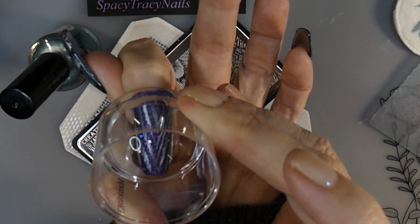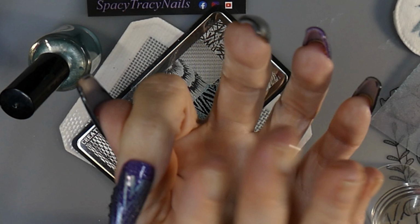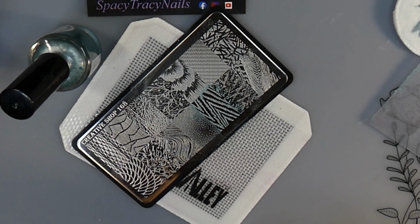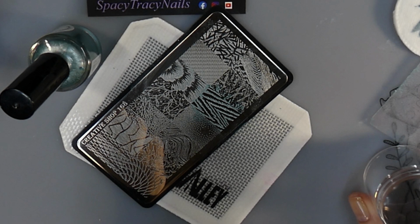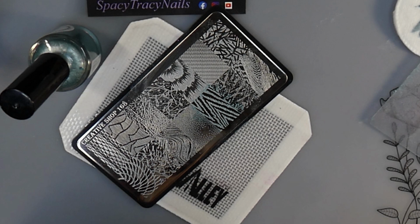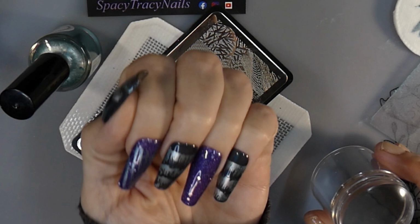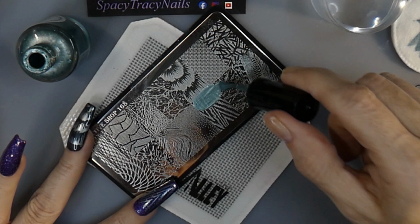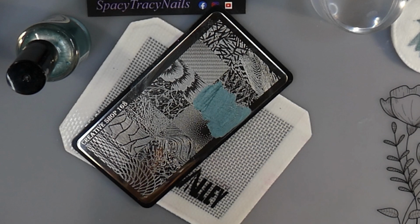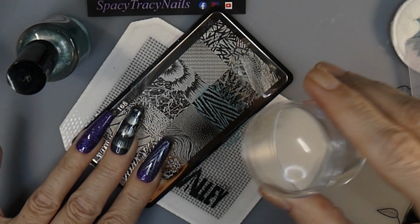Trying to make sure I hold this guy so you guys can see it and not me as much, but okay, there's that one. And then this one. I'm going to do it opposite. Let's do this. And I just came up with an idea in my brain. And I'll show you in a little bit of what I'm going to do to make this kind of cooler.